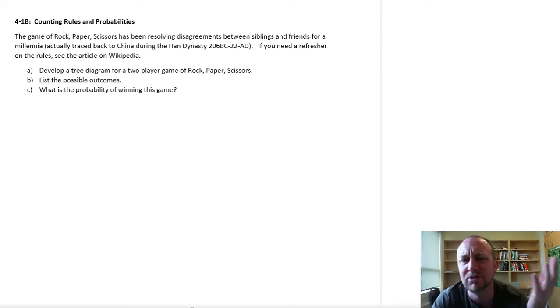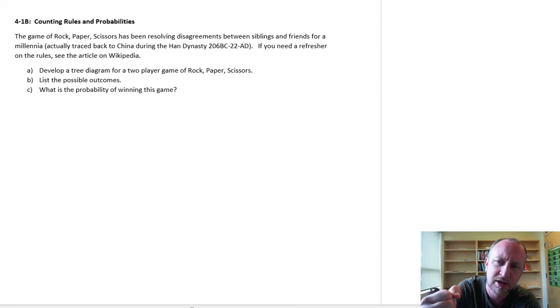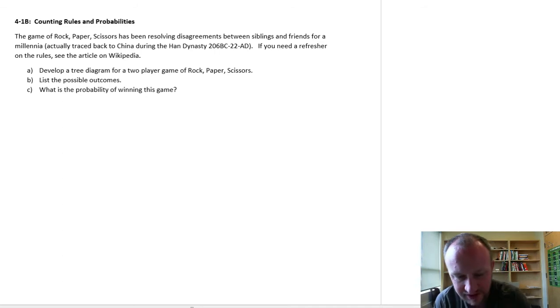So I'm assuming everybody is familiar with rock, paper, scissors, right? This is everybody goes one, two, three, and then you're either a rock, you're a paper, or you're scissors. And of course the rules are rock breaks scissors, scissors cuts paper, and paper covers rock. So that's how you identify a winner of a game, based on who picks what and what the other person picks, and then you figure out who won the game.